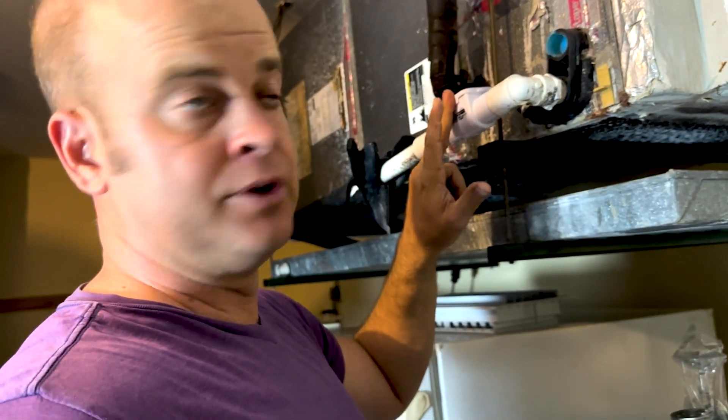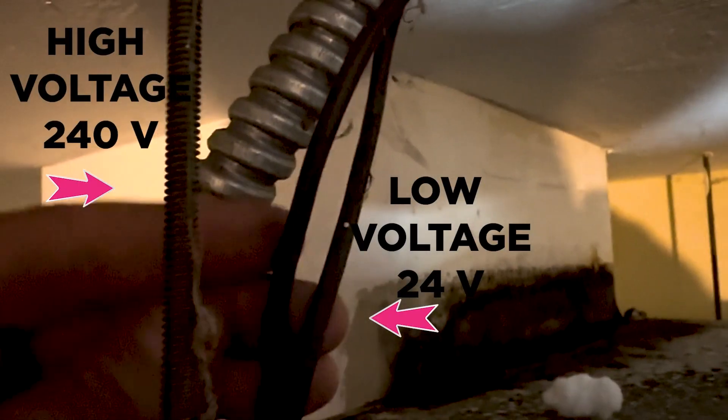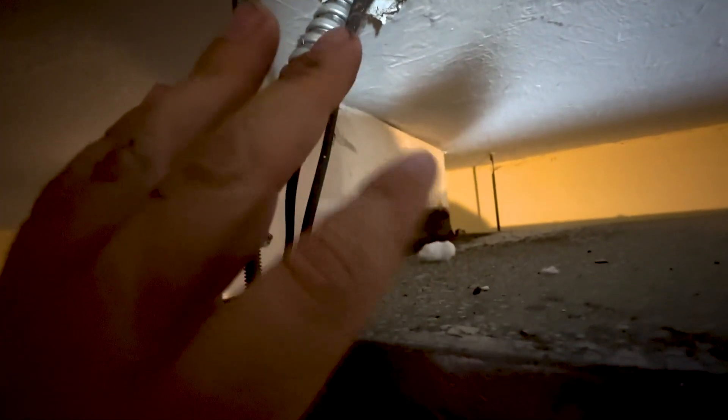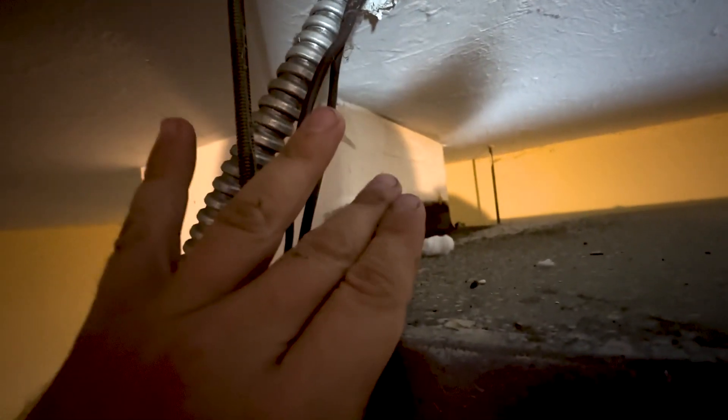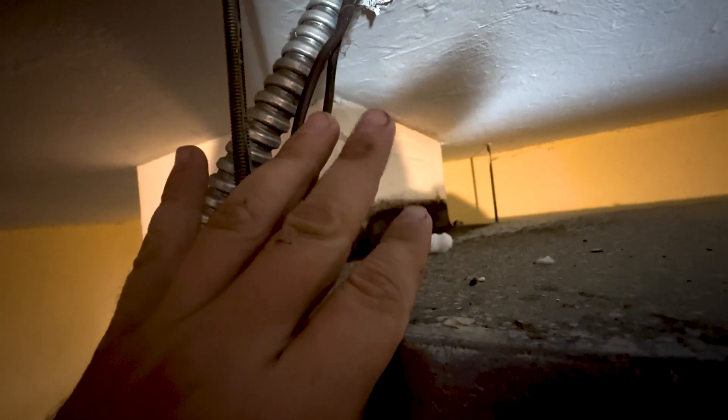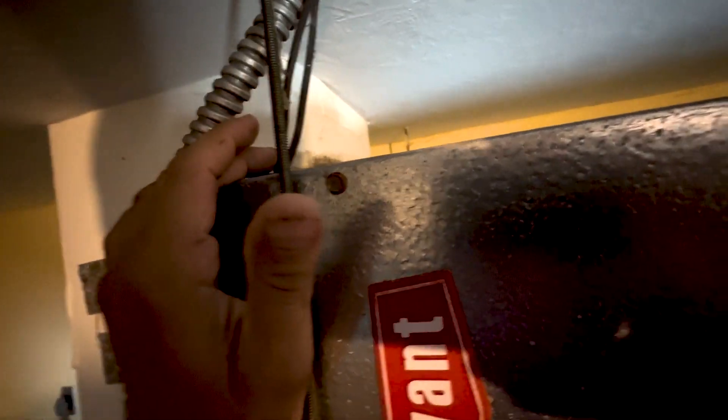Now we're going to get to the electrical part of it. Now again, we have our power off. Make sure your power to your air handler is off. Now, a lot of times, these low voltage wires will be out of the air handler. So a lot of times, you'll just be able to hook up the float switch, find the two red wires, make sure the power's off, and just put the wires in that way. Unfortunately, I have to actually open the panel to get to access these wires here. So we're going to do it that way.